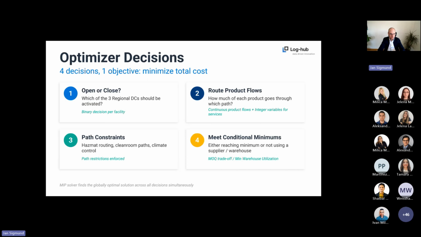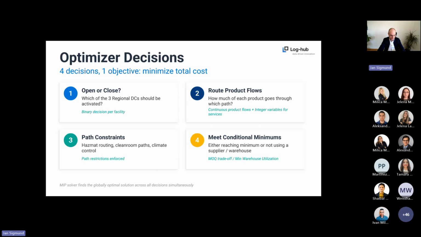Yeah, so I would like also to talk a bit about the decisions that can be taken in such a model. As said also in the beginning, the supply chain designer is more or less a kind of modeling framework for these kinds of problems. So this means it is up to you as a modeler to decide what the optimization model should decide. Okay, which decision should be made.